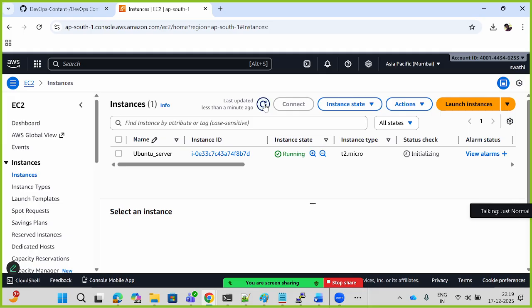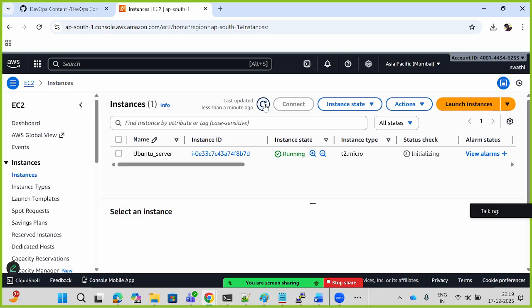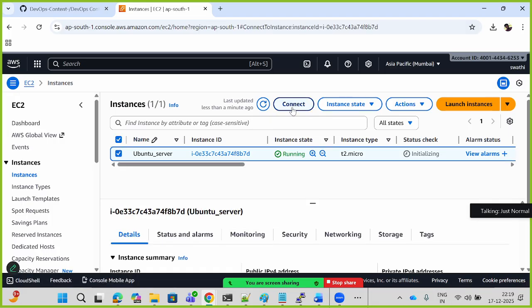Still it is running. In this gap, we'll connect this server to our command prompt.